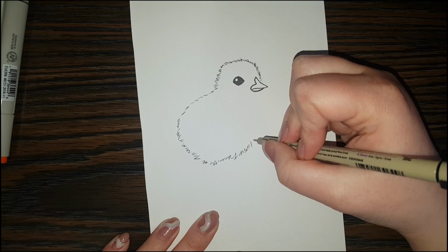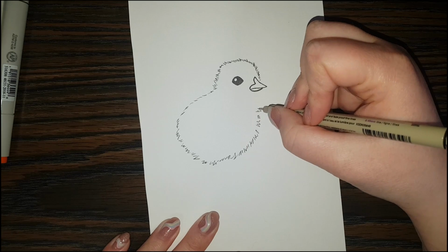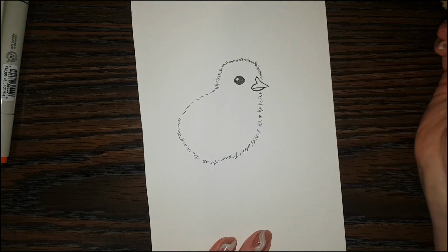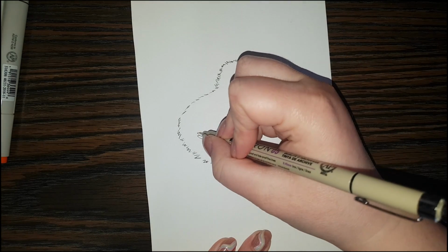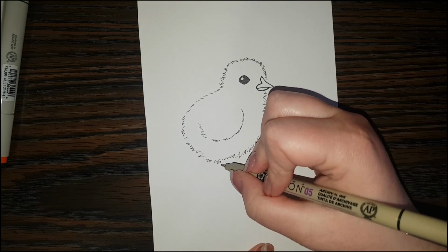So lots and lots of little fluffy bits for texture. And coming on up like that. And now we can give a little bit of shaping here for the wing. Just like that. And let's do a foot.